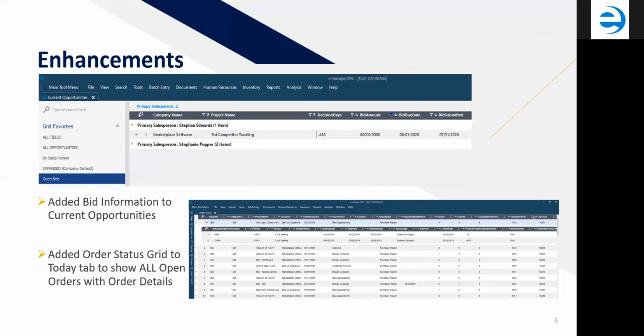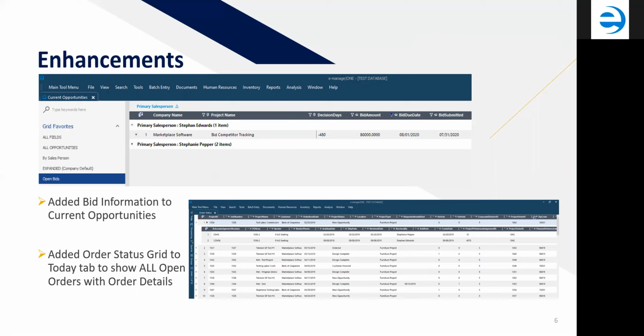Some additional enhancements here. We added your bid information to the current opportunities grid. If you're not using the bid feature in eManage, we highly suggest doing so. I'm working up an idea to kick-start us back into webinars, doing some more extended training for your users, and this is one topic that I probably will be touching on.